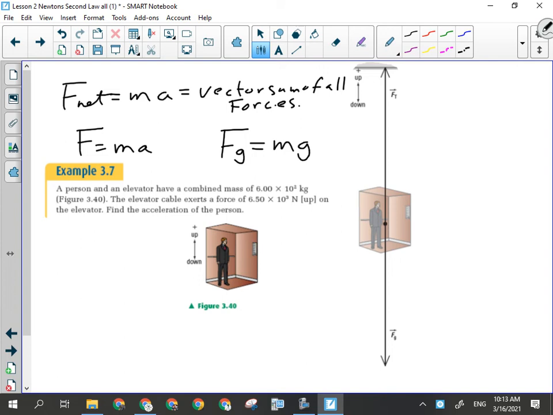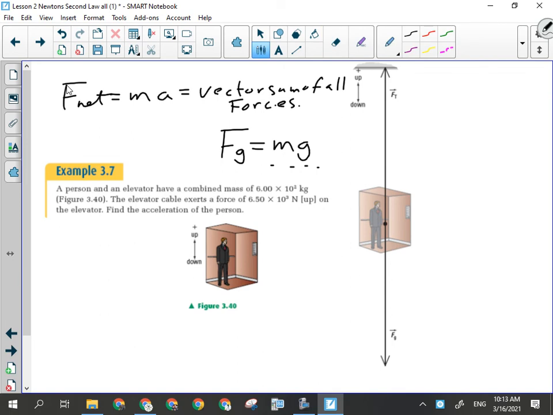What we end up having lots of times in a Newton's second law problem is that F net equals an applied force plus force of gravity plus some other forces, and we end up adding them all together. Sometimes we have to calculate those individual forces, and we calculate gravity in particular in this way. The reason I bring that up is that using the formula Fg equals m times g is crucial for solving a very common type of Newton's second law problem.